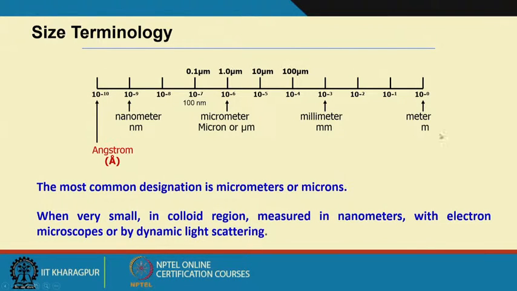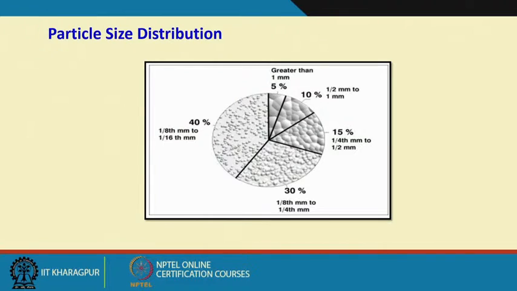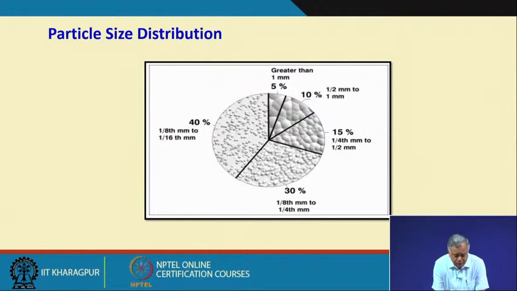So, how do we measure? Can I use the same identical technique to measure the particle sizes from the meter to angstrom or nanometer sizes? No. So, we use different techniques to measure them. Just as an example, for nanometer size particles or angstrom size particles, we use electron microscopy, transmission electron microscopy, sometimes dynamic light scattering. There are various techniques available. And for coarser particle sizes, we use different techniques which we will discuss very soon.